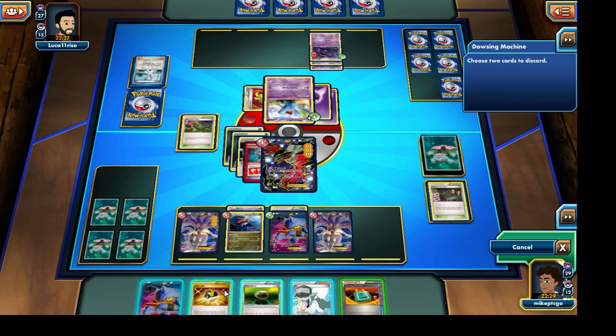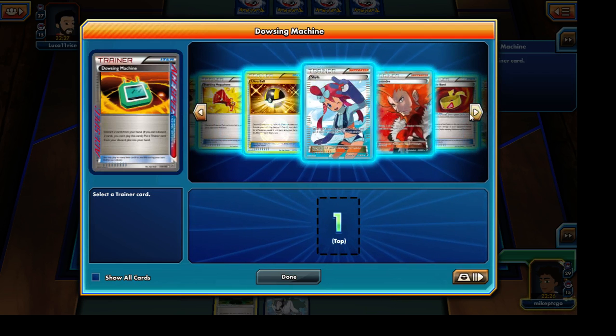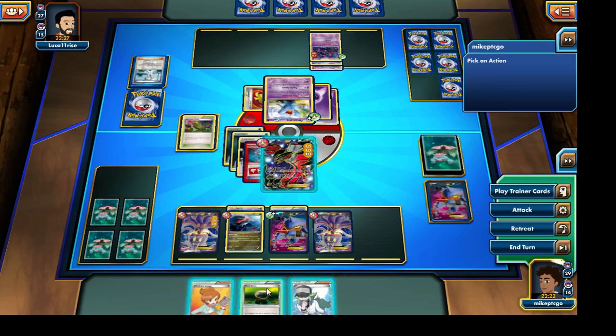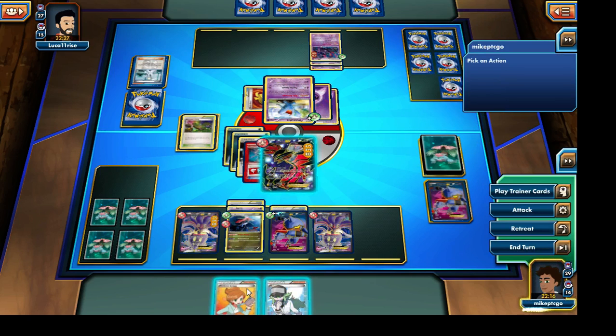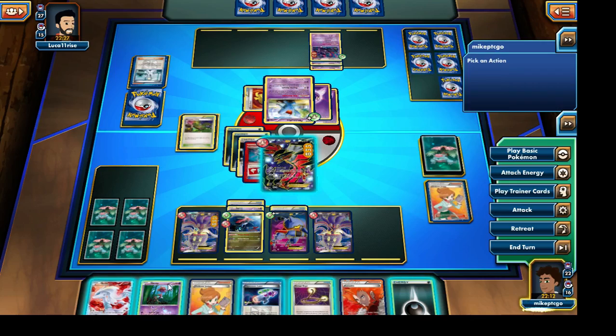But I'm actually going to go and use the Dowsing Machine and grab out a Professor Juniper. I feel like that's the card that I actually want right now. Yes, so that's what we're going to grab. Attach the Floatstone to our Dragalgae in case he does actually happen to get Lysandered or anything like that. And let's go on Juniper for a new set of cards at hand.